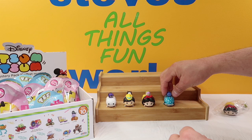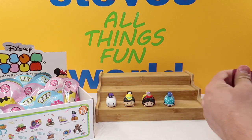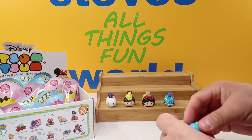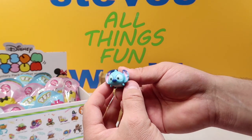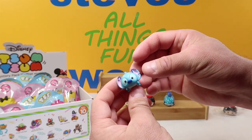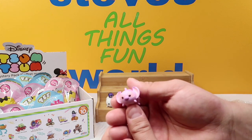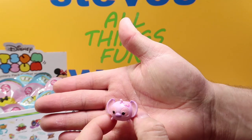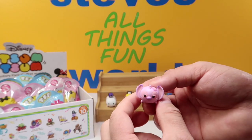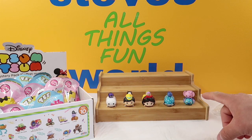So far we got four large and four small. And that changes right now — we got Stitch and Angel, who are both medium characters. There is our Stitch — love the detail work on him, I love his ears, and he's got the little notch taken out of the ear. And of course Stitch's girlfriend, we have Angel. She's pink, really cool figure. I think she's from Lilo and Stitch 2. She's got a little heart on the back. There is our Stitch and Angel — those are two mediums.